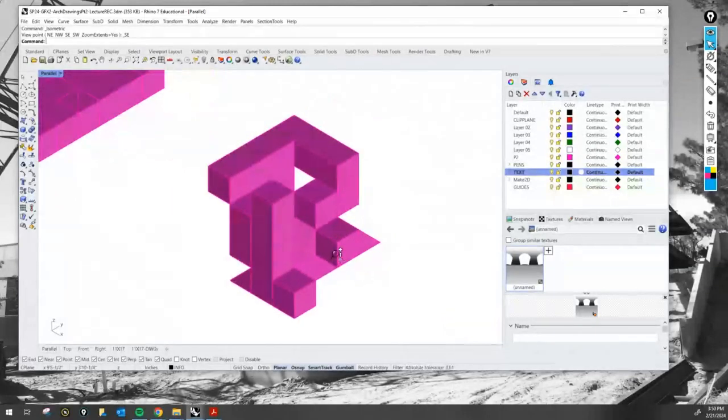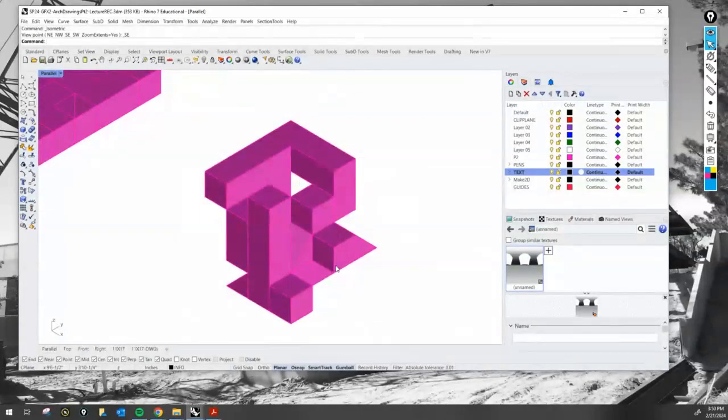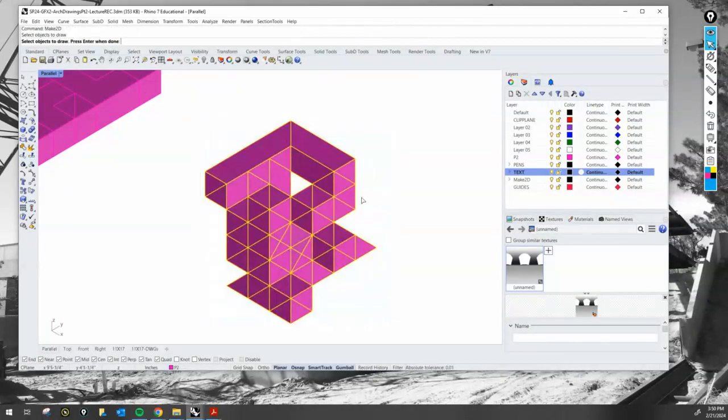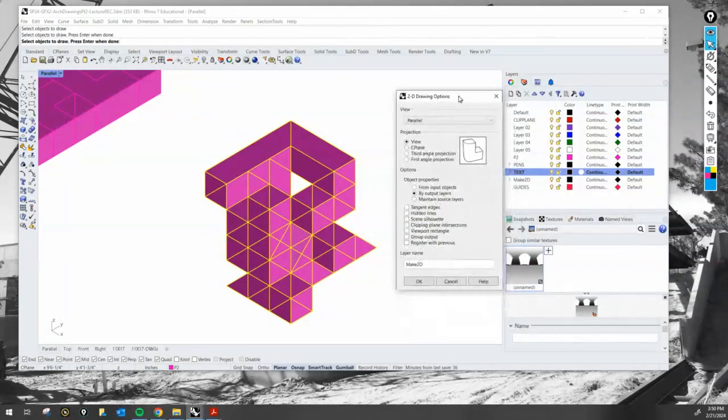So we're going to make 2D for this object. We want to select the object that we want to make 2D, right click. This option comes in that I think we've seen before.